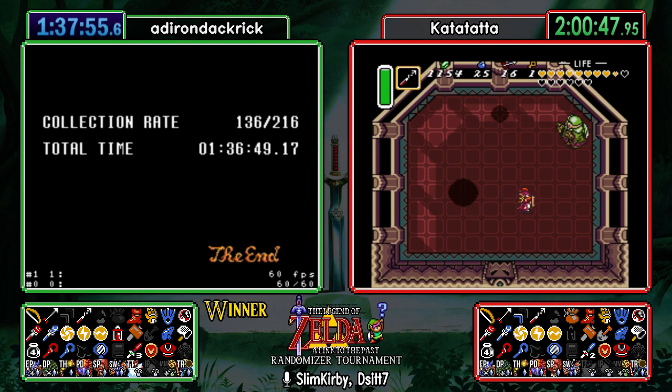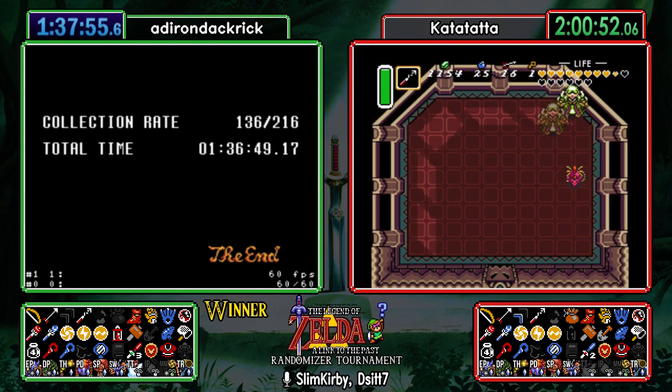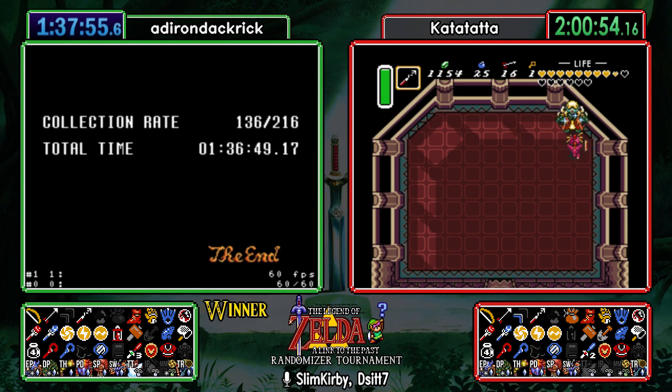She's having quite a bit of trouble here. But finally gets that last hit in. There we go. Aghanim is down for the count, and we have one more boss fight remaining. Going to be doing this with Master Sword.